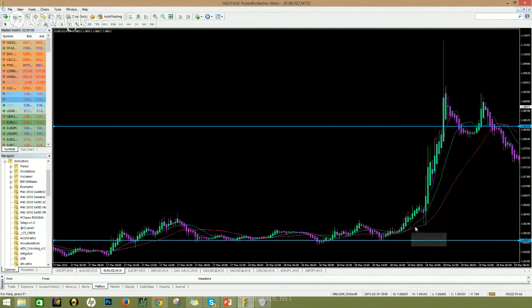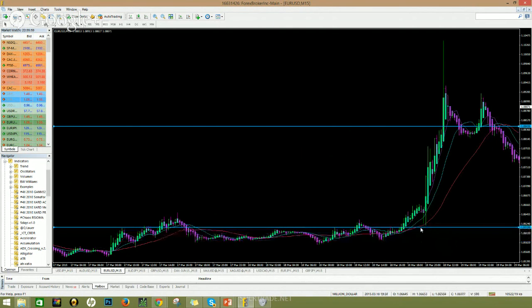We start to see our moving averages going up. The bodies of the candles are already above the moving averages, and the moving averages are starting to head up. Right about there, the bodies of the Fibonacci are green, showing an uptrend.